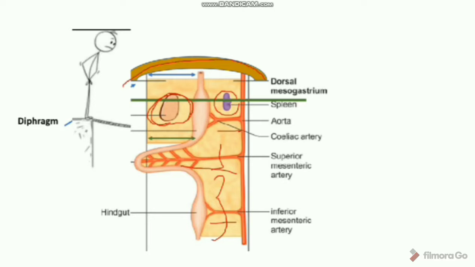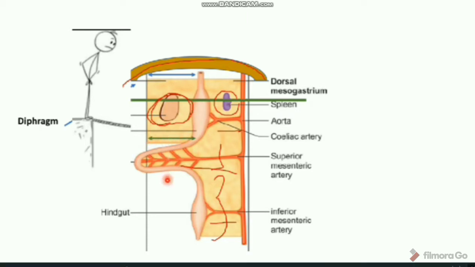Now I have added in here some arrows, the double-headed arrows. You can see the arrow which is here above. This thing is completely attached to the diaphragm. Just remember that. So it's not free. It's completely attached to the diaphragm. But down here, you can see the ventral mesogastrium is incomplete, because the purpose of this is met already, because it wanted to support the liver, and now the purpose is met already.